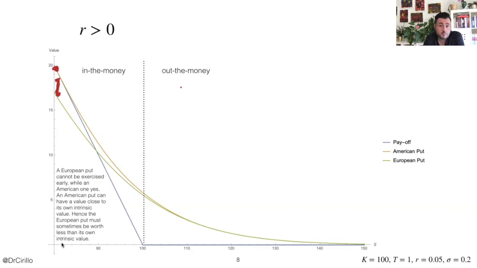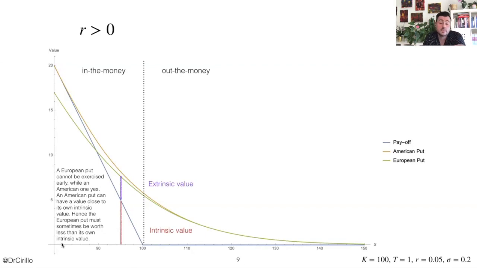You remember that in terms of notation, when we consider any option of this type, in particular the very simple vanilla options, we can always split the value of our option into two quantities, the intrinsic and the extrinsic value. The intrinsic value is what you would obtain if you could exercise the option at a given time. For the American, this is always the case. So if you are between 0 and capital T, if you exercise, you get the intrinsic value.